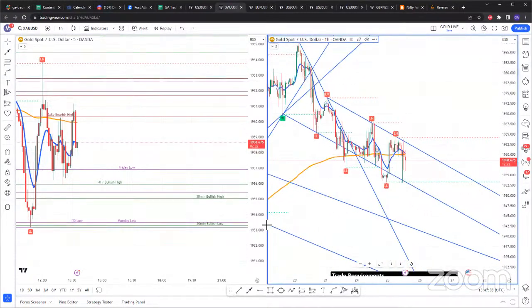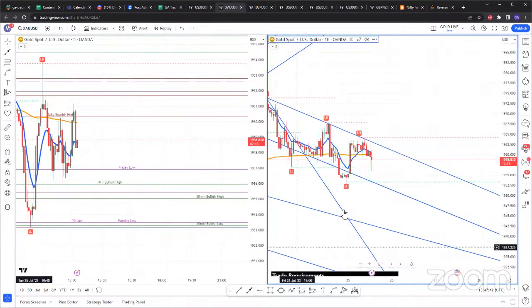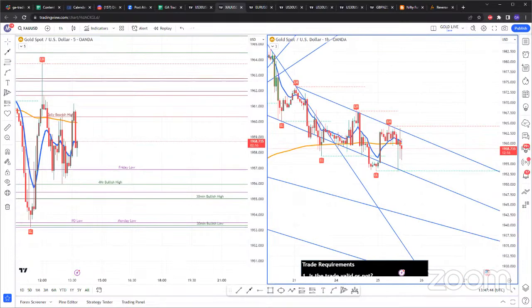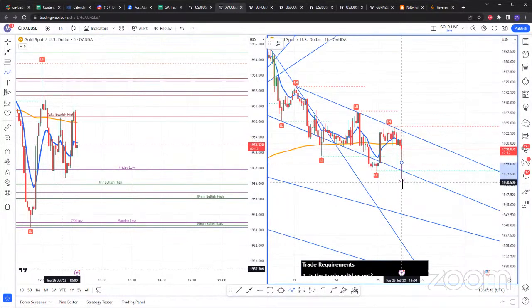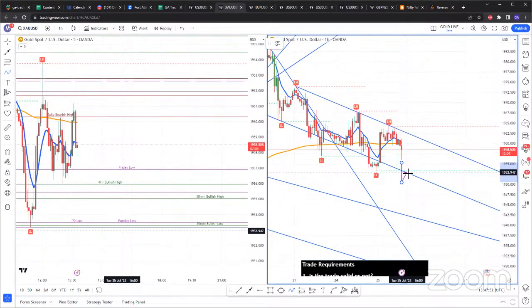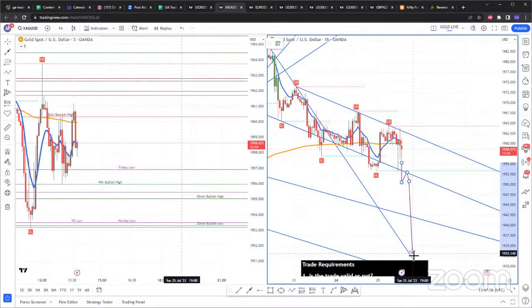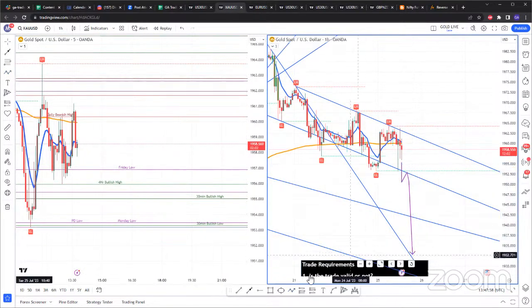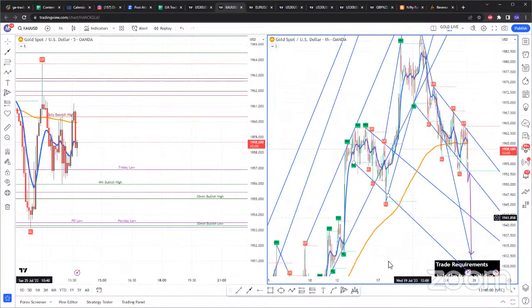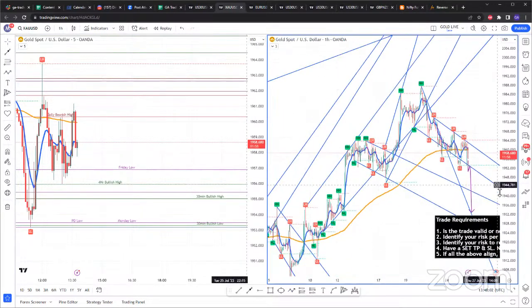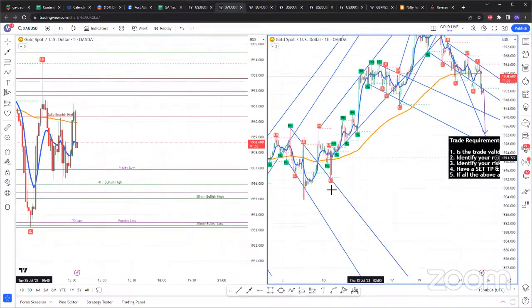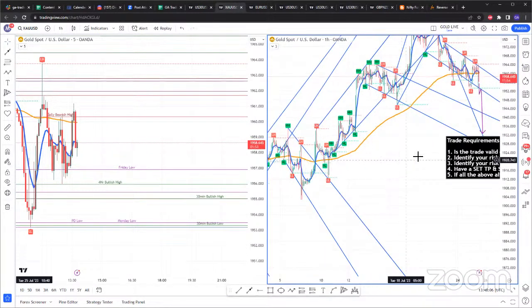Now, how would I trade gold? We have this daily bearish high here. Ideally, the best sell on gold would be a break and retest of this bottom trend line. So if we get an hourly close below here, and then we get another hourly close to retest the 1952 area and close below, at that point you can take a sell on gold to ideally complete this head and shoulders pattern. And how far do I see it going? Gold can possibly go to the 1900s.